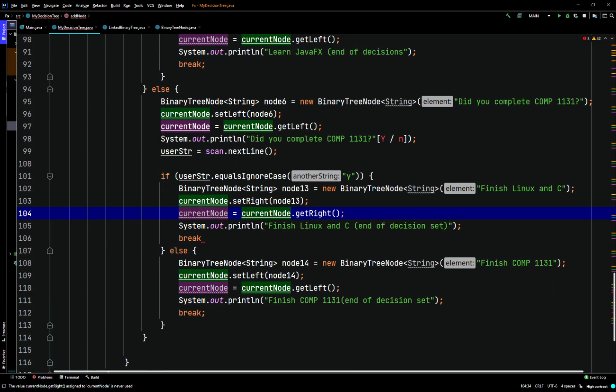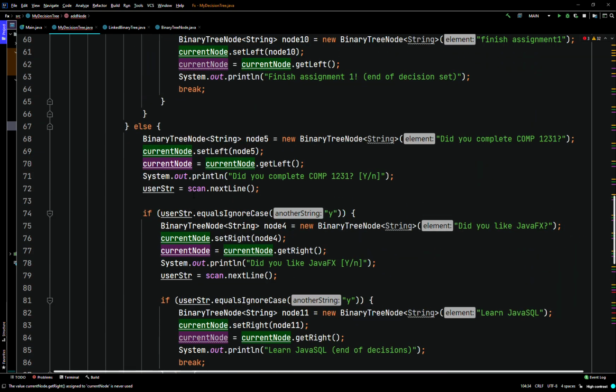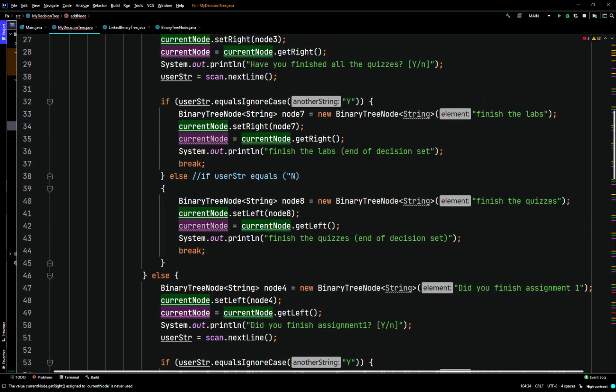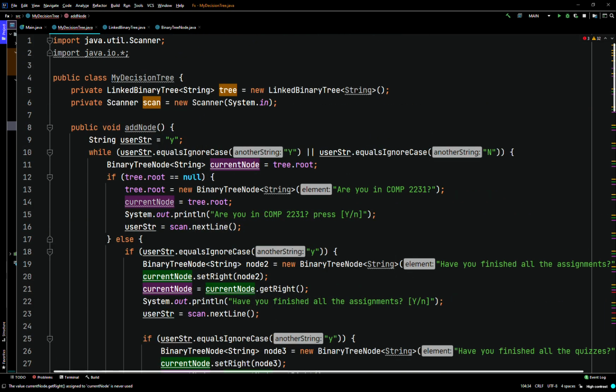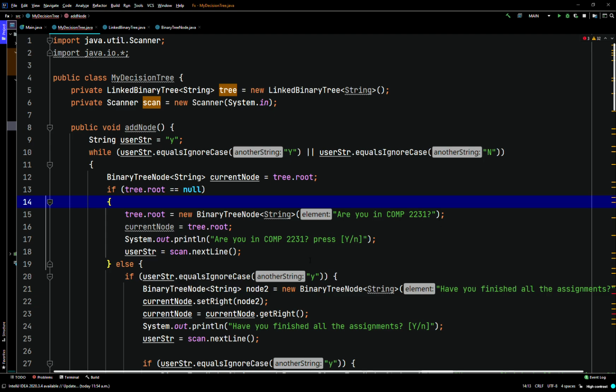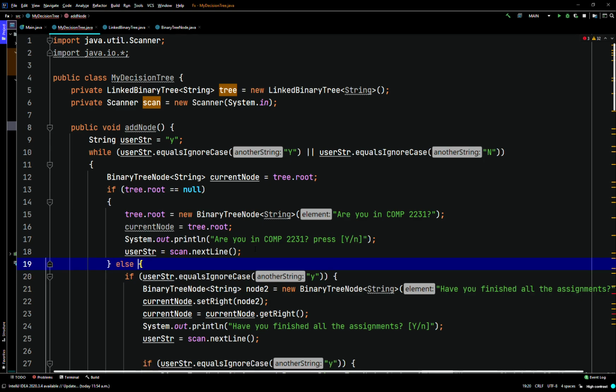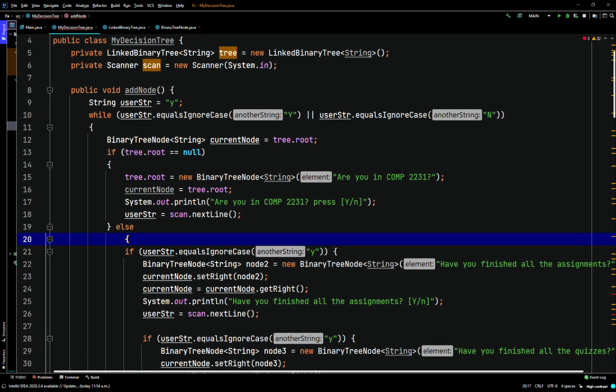Alright, so now we will continue with my decision tree. We have some brackets that have been automated wonderfully, which I didn't want. They have set all the brackets like this, which I didn't want at all. So I'll try to fix that. I don't know how to turn that off, but there must be a way to turn off the auto formatting. I tried looking for it before, but I never found it.